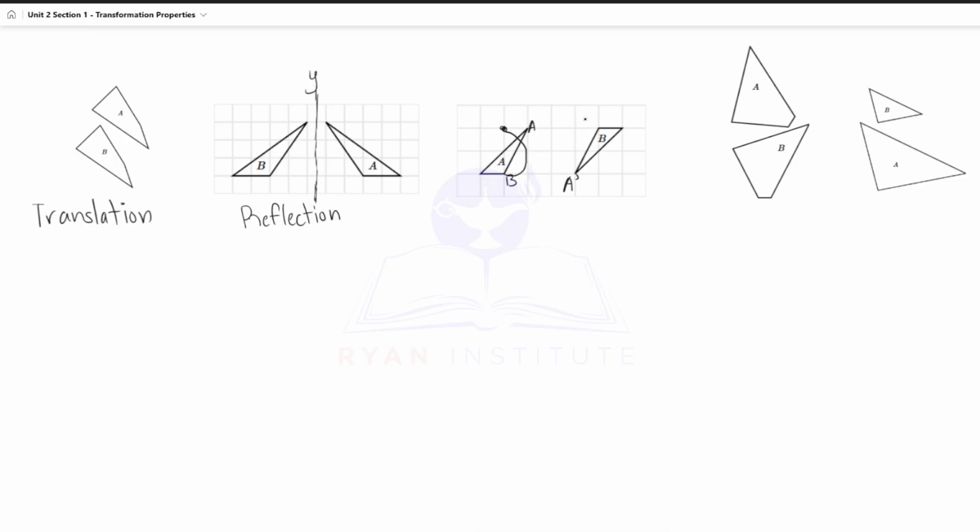That's our B prime. And then take C, rotate it 180 degrees. It'll end up right here. That's our C prime. So this does look like it will be our rotation.